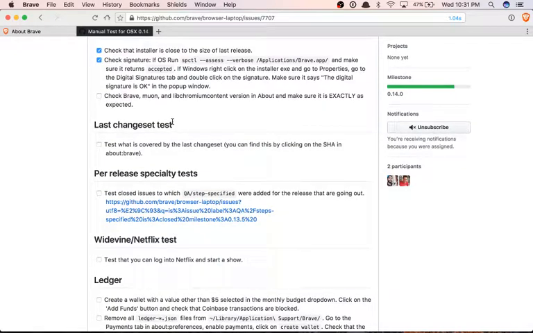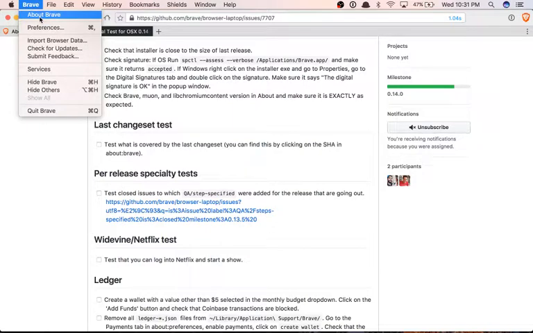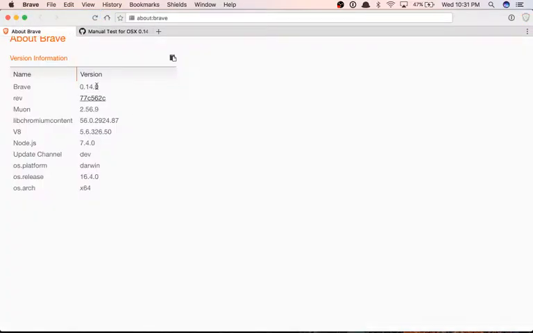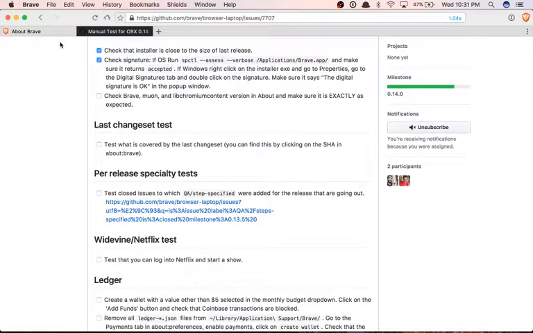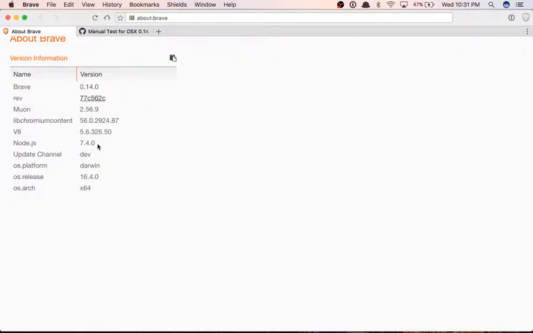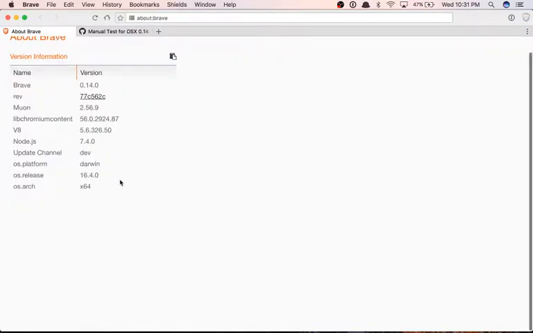So check Brave, Muon, and libchromium content version in About and make sure it is exactly as expected. This is not really giving me too much detail about what is expected, so we're just going to go ahead and do it, and so we are here. I don't know exactly what is to be expected.